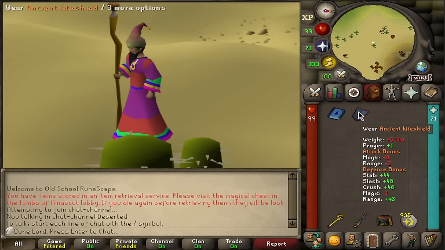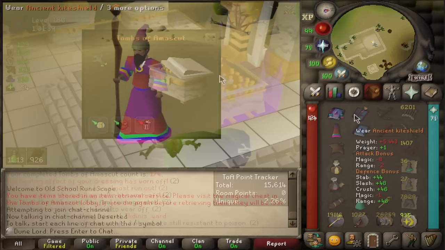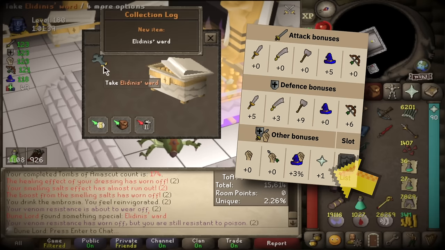But I realized that since it's an ancient kite shield, it's actually a god kite shield, which means it has a +1 prayer bonus, which is actually pretty freaking massive. Prayer bonus is super appreciated on this account, and what's funny is the untrimmed Eladinus's ward that I got in the last video also has a +1 prayer bonus, and that was probably the best use that I could get out of the ward.